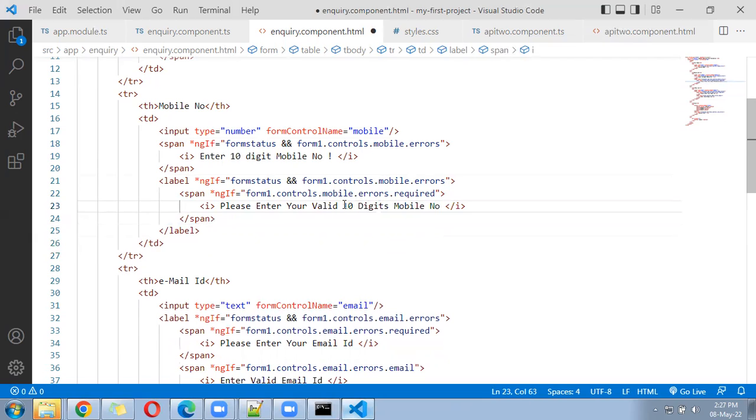Enter your valid 10 digits mobile number. So this one will be okay for mobile number. Or both are still coming.